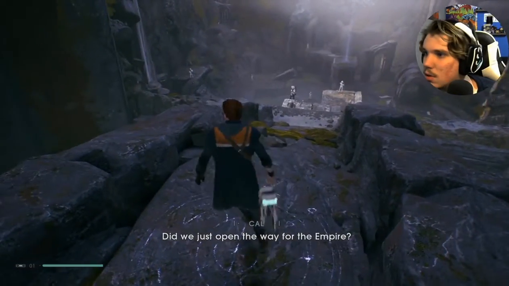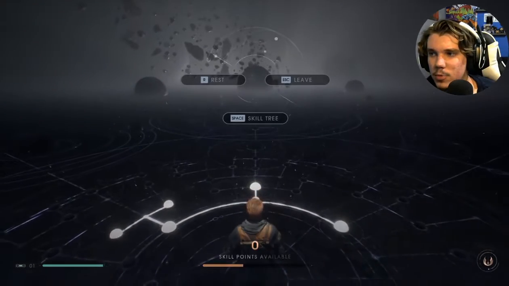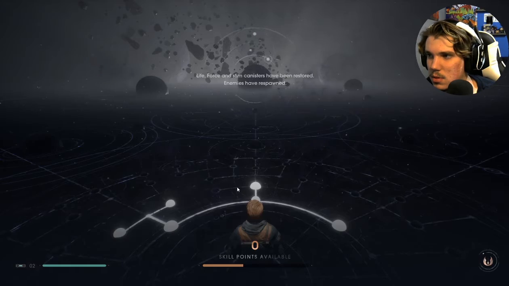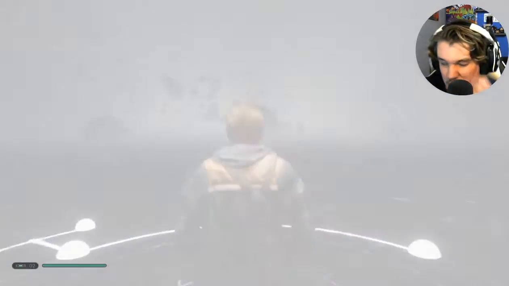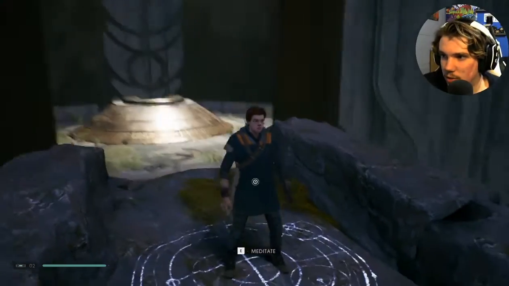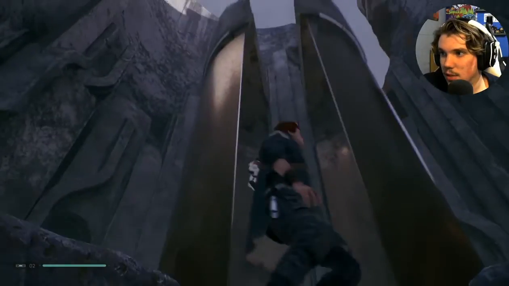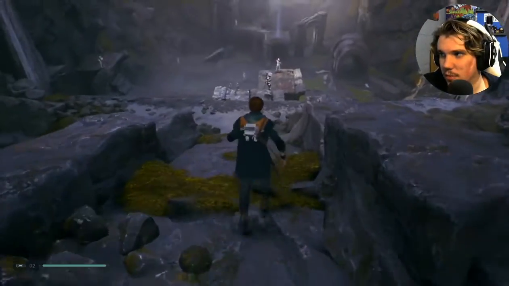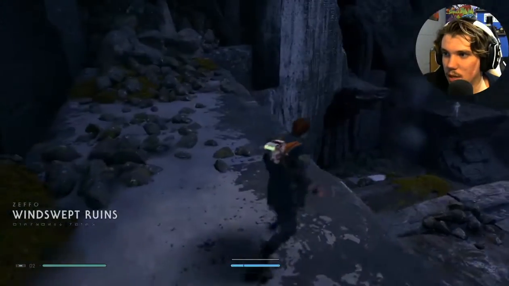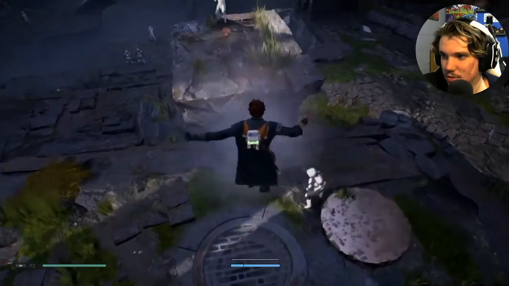We just opened the way for the Empire. Ooh, maybe we did just open the way for the Empire. Looks like we got some stormtroopers, though. Because we're out. We came out on the other side, I think, didn't we? Or no, we stopped the storm so they can get in there. But there's really nothing down there for them. They don't really need to be down there. Also, how did literally all of them end up out here while I was in there? I was not in there that long.